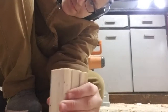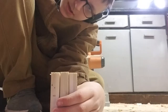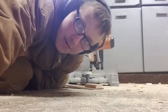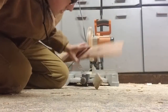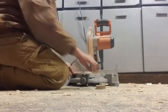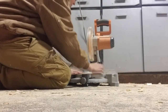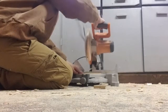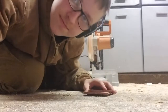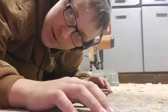Okay, so now you see they're pretty much flush with each other. We can finish squaring them up better in a little bit. We're going to want to do the same thing to our piece of cedar right here. So just stick it on. Measure about that much. Okay, so now that we have these two pieces cut out, we can go back up to the table and just mark them up, put them together.